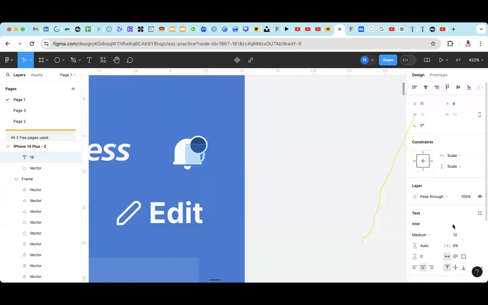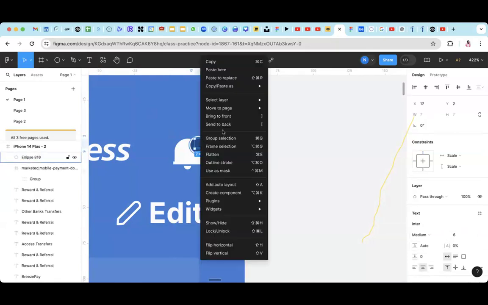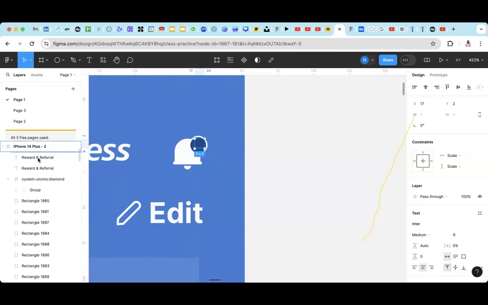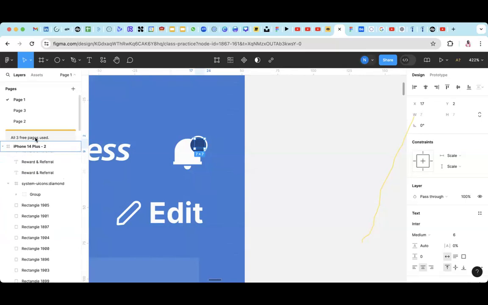I want to adjust it. Instead of 12, I'll give it 8 or 6. It's missing. So I'll bring it to front. It's not working. I'll carry it from here, from the layers panel, and adjust so that I can still see it.